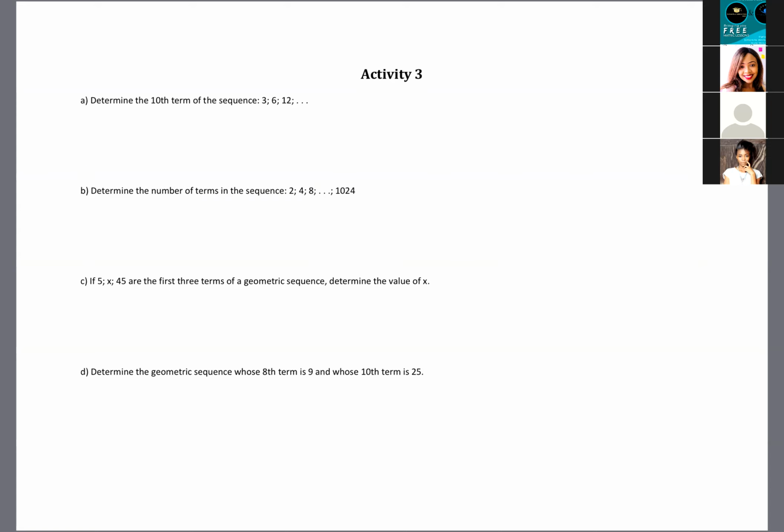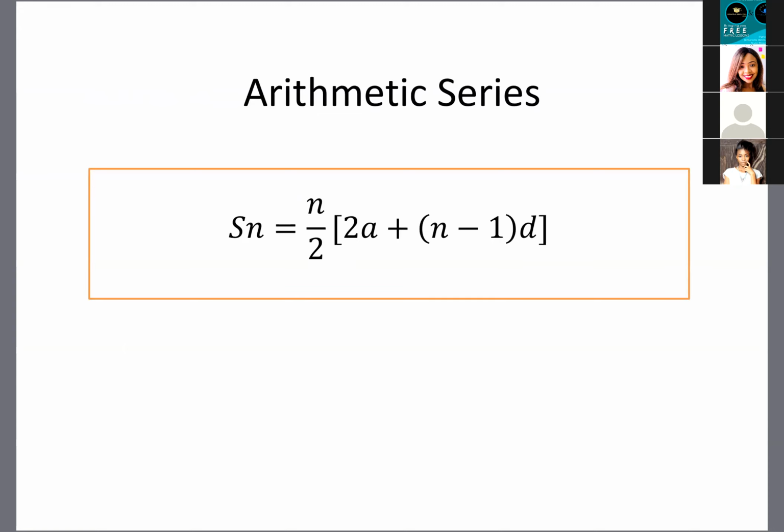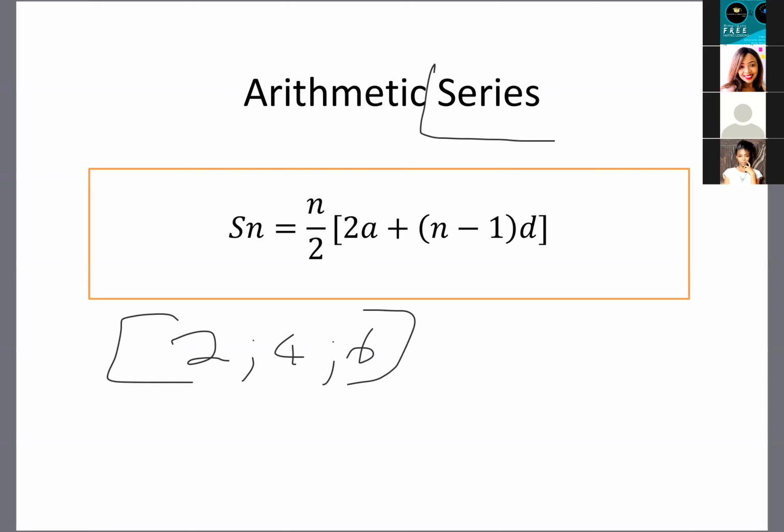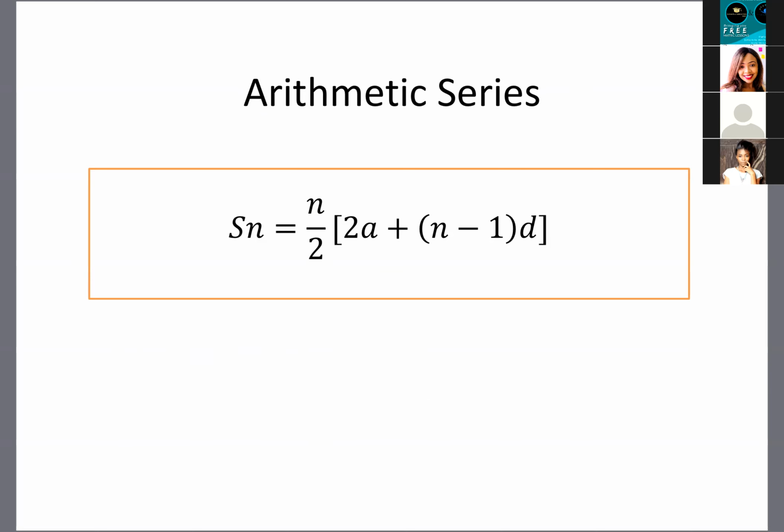Okay, cool. So remember with sequences, we were just listing numbers, right? We had something like 2, 4, 6, and we were just listing them. This is a sequence. But now when it comes to a series, we start adding them. So it's going to be 2 plus 4 plus 6. That's the difference between your sequence and your series. Are you still with me? Yes, ma'am. So this is the formula for an arithmetic series when we start adding them.